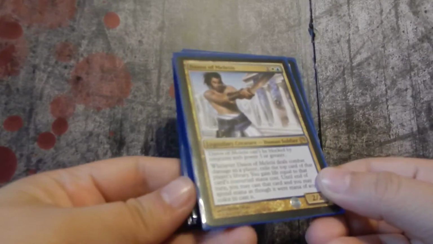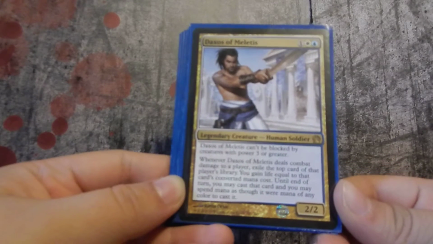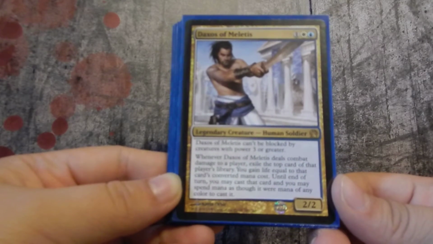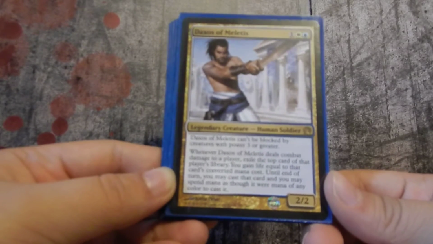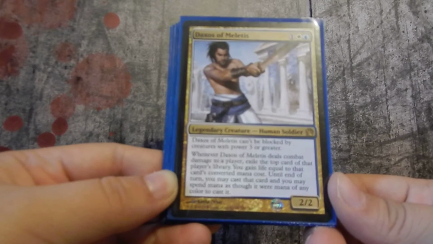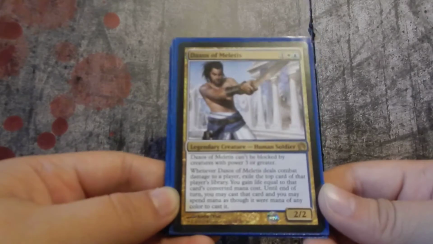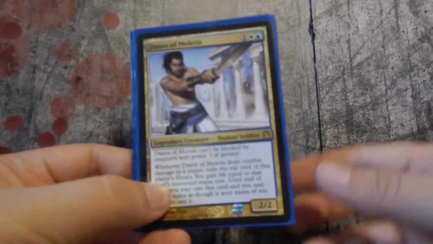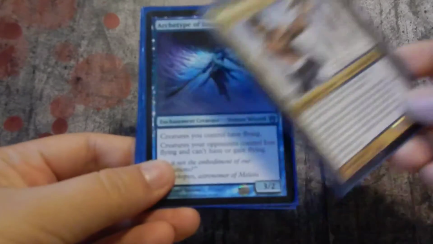And we have Daxos of Miletus. So he can't be blocked by creatures with power 3 or greater, so that's pretty good. And whenever he deals combat damage to a player, exile the top card of that player's library, and I gain life equal to the card's converted mana cost. Until end of turn, I may cast that card, and I may spend mana as though it were mana of any color to cast it. So this card's pretty good. A lot of people use him as a commander, but I don't know. I prefer to have him in this deck as a commander.